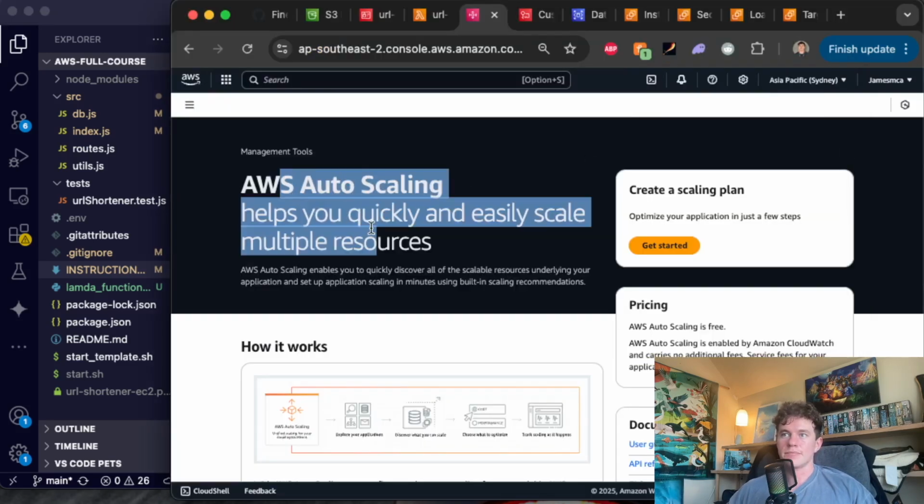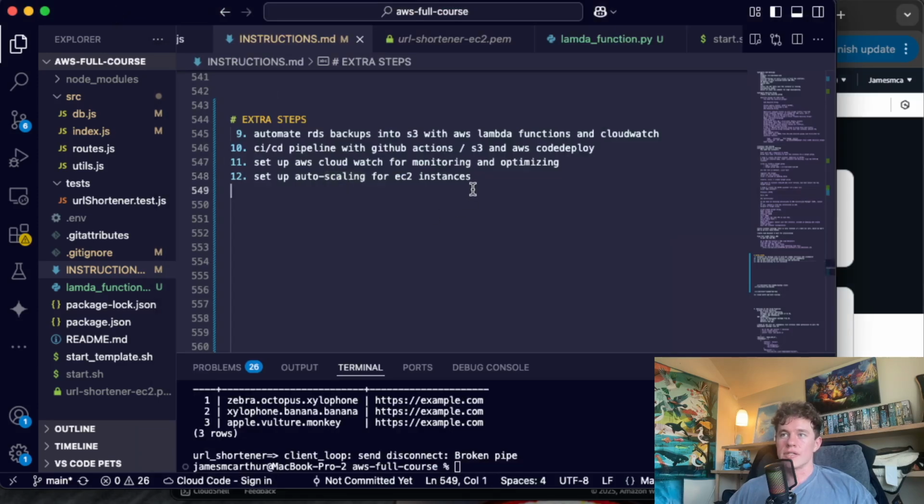And then finally, what you would look into is AWS Auto Scaling. So I have it here. Essentially how that works is you create a startup template for an EC2 instance. And then what AWS Auto Scaling does is, depending on the traffic or the stress your application is under, how many incoming network requests, how much resource is required to execute all of this code and respond to all of these incoming requests, AWS can calculate and scale your application up or down depending on the load and requirement.